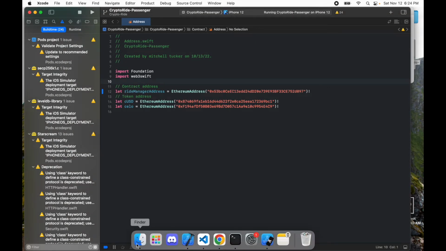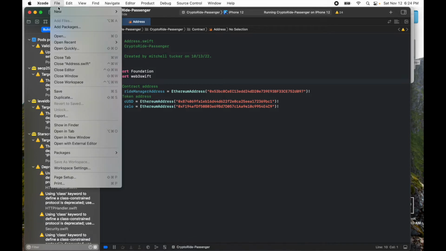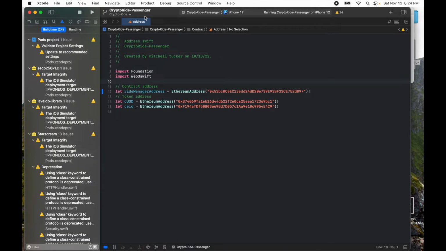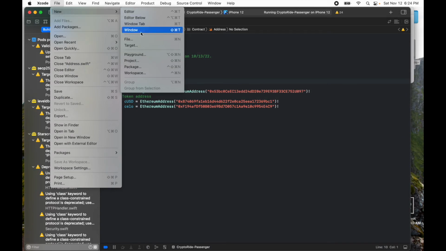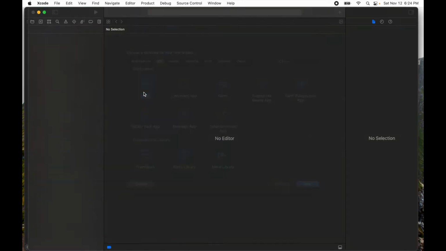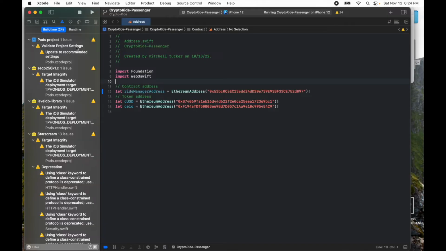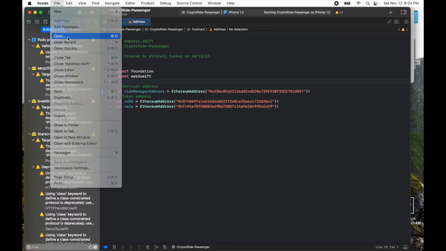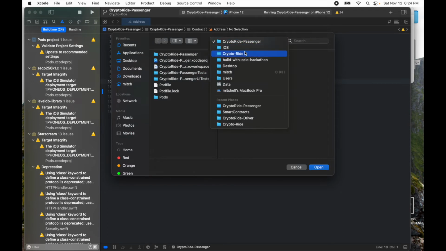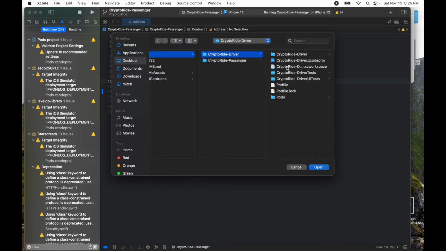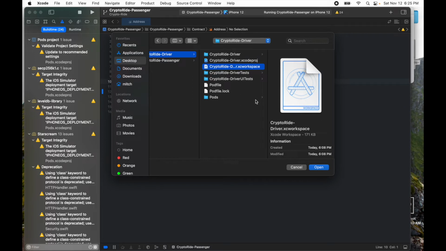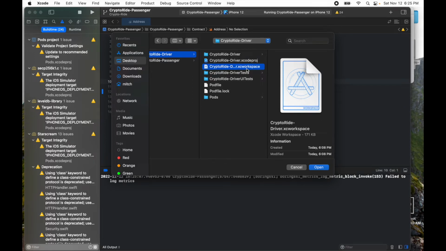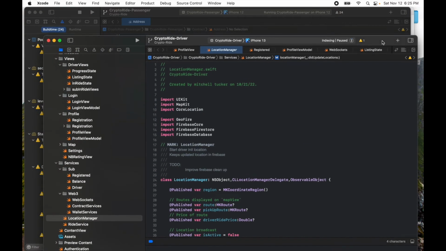So we'll just do file. So we're gonna leave the passenger app open, and we're just gonna select another project. We're gonna select the driver section. So we'll say file. Oops, I did the wrong one. We'll do file, open, and then we'll select iOS and workspace. Make sure it's the workspace, not the Xcode project, because this contains our CocoaPods, which are our pod file, which is just our libraries. So we're gonna do the same thing with the driver app.